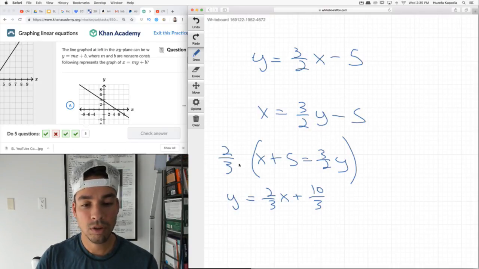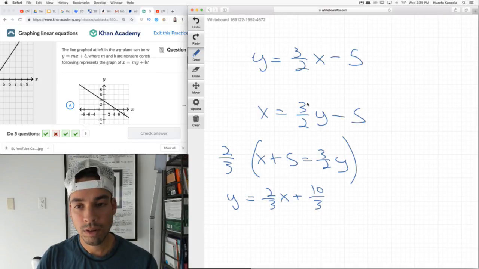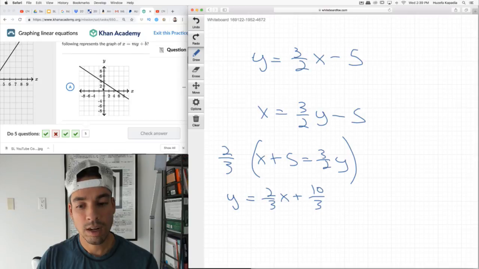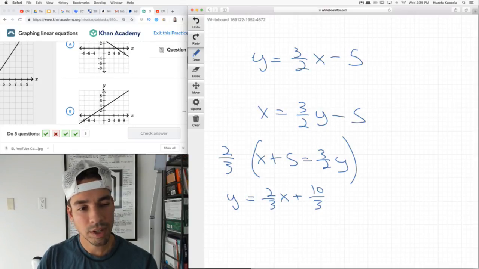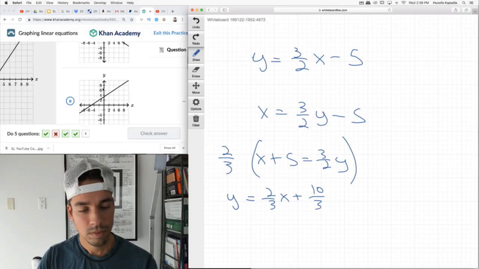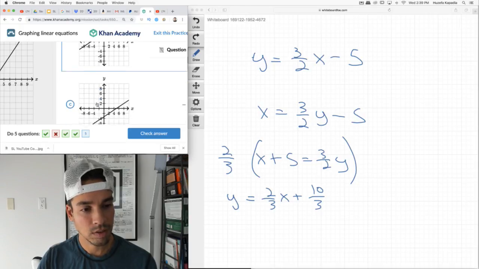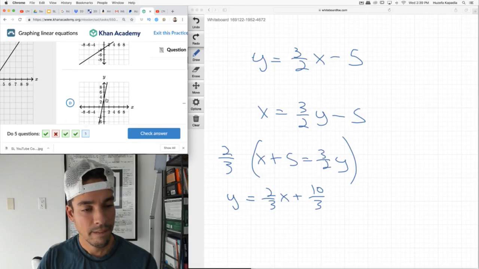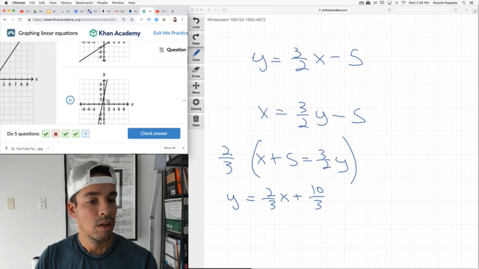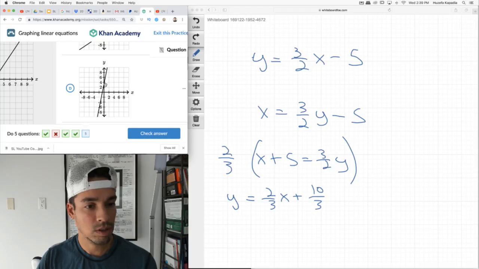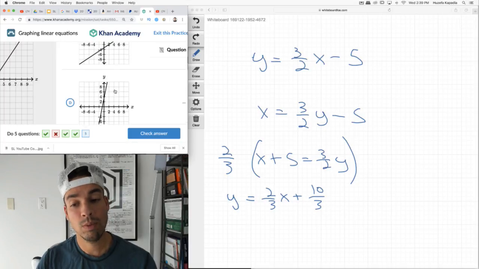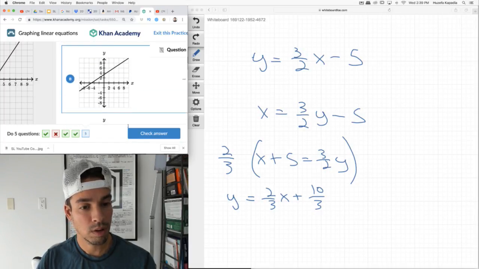So we're talking about a slope of 2/3, so it's got to go up to the right. Did I do that right? Hold on, let me just make sure. I added 5, and then, yeah. So it's got to be a positive slope and a y-intercept of a little above 3. This looks like it's probably it, because it's got the right y-intercept and a positive slope. This is wrong. This looks wrong too because it's such a steep slope. This is almost a slope of like 4. We want a slope of 2/3. Very different. And so this is probably it.